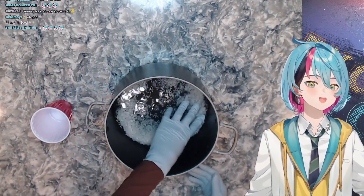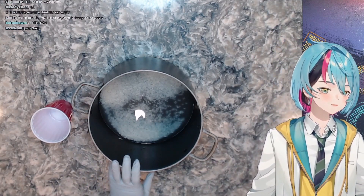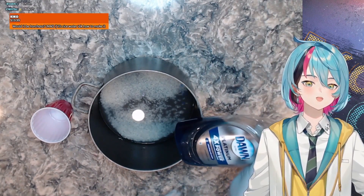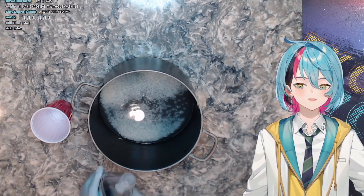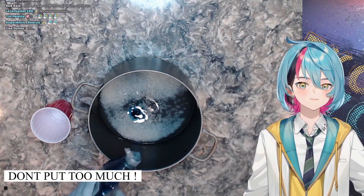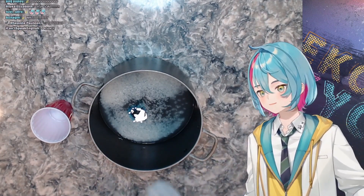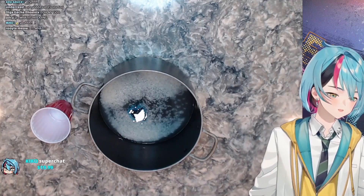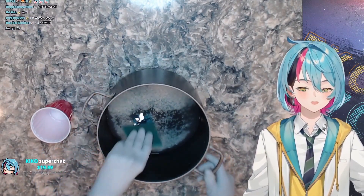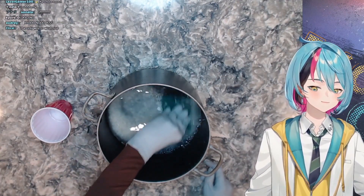I prefer to wash with my hands, but you can honestly wash with anything. Now, the next step in my rice tutorial is very important. This is soap — dish soap. This will clean out all the nastiness in the rice, so you just gotta make sure you pour enough into the rice. It's blue so you can see where it is. Now you might think the soap is kind of nasty — but wait, I have a trick, a hack. I have this sponge. What you're gonna do is take the soap and rice and stir it with the sponge.